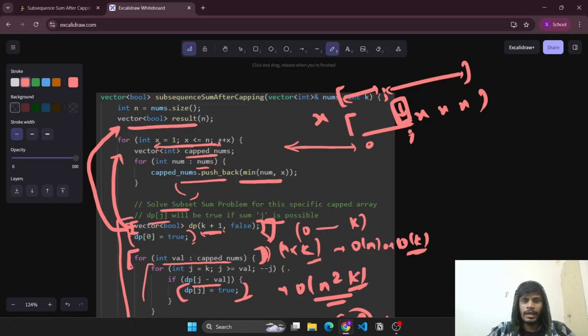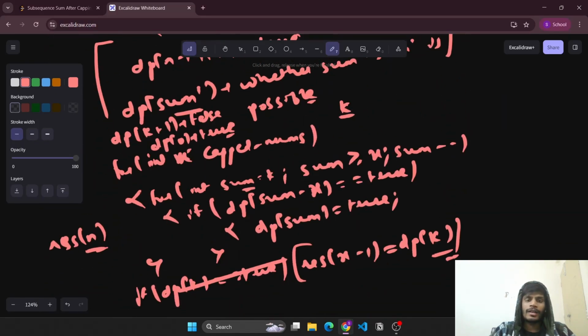And what will be the new elements? For x minus 1, this was the case, and now for x, we are getting this. So the x that we previously used will be the new element that we'll be using in this case. Okay. So the number of times it is present in this frequency array, in this nums array, that many times we can use this new nums, right? So maybe based on the frequency of this new element that we used previously, we'll be able to update this DP.